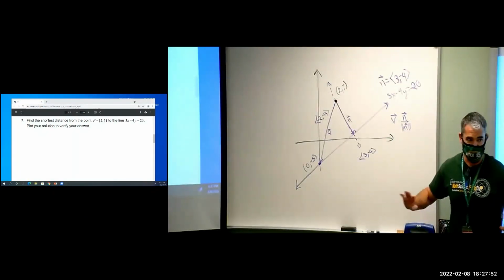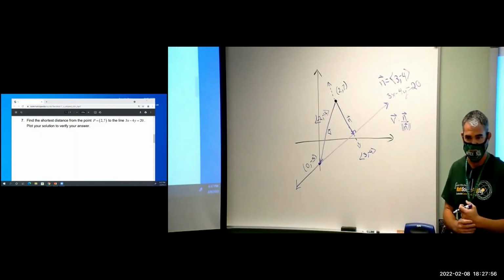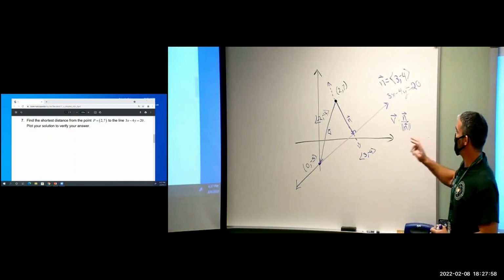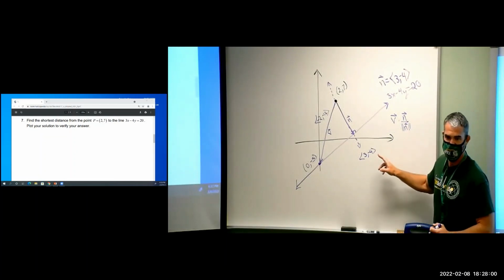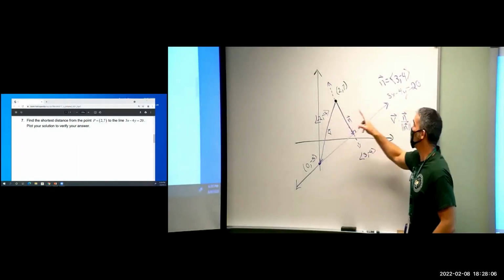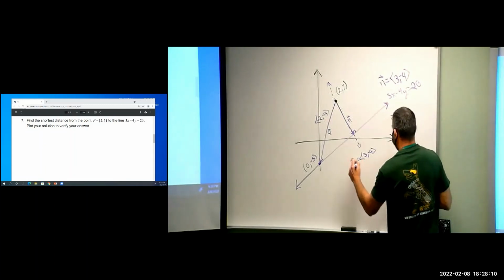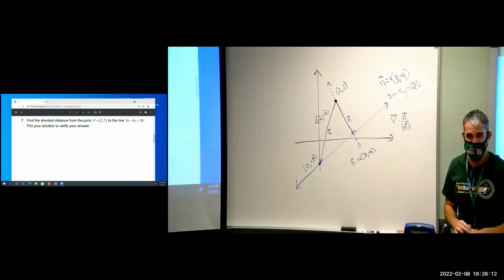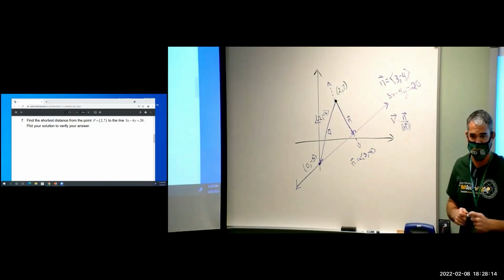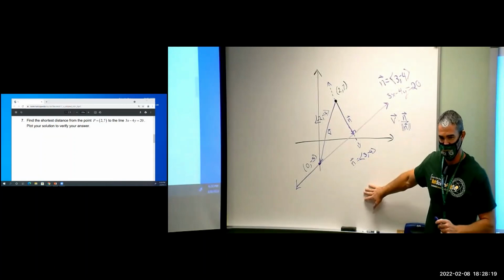There are other ways of doing this problem using the distance formula and calculus, but this is a very slick way using what we were just talking about today. And again, we know everything now. We know V. We know N. We know how to do a vector projection, so we can finish this off. Questions about this one?